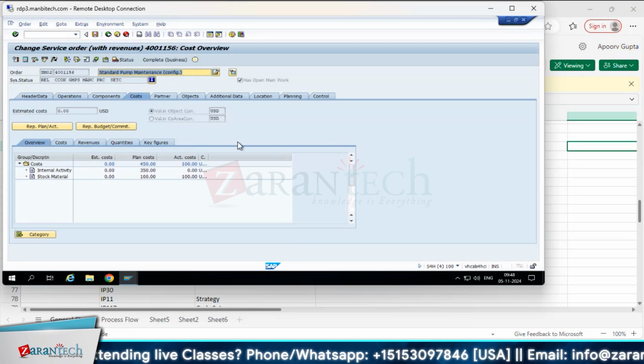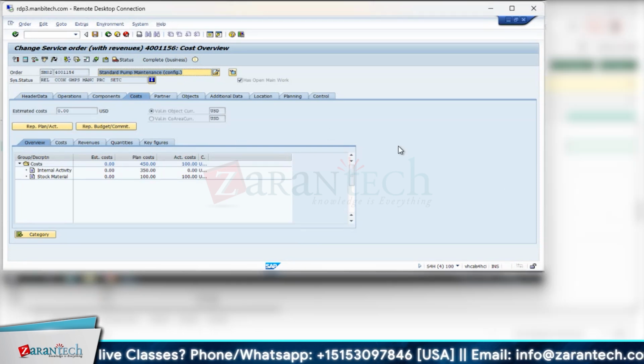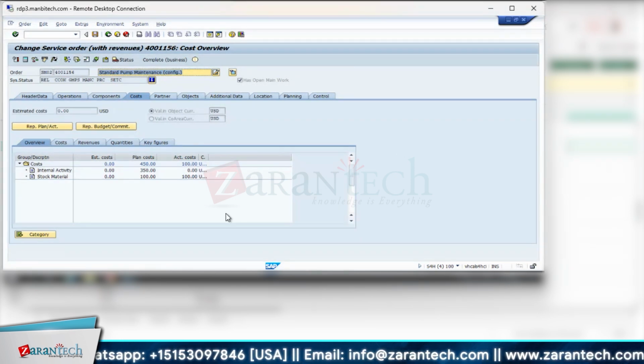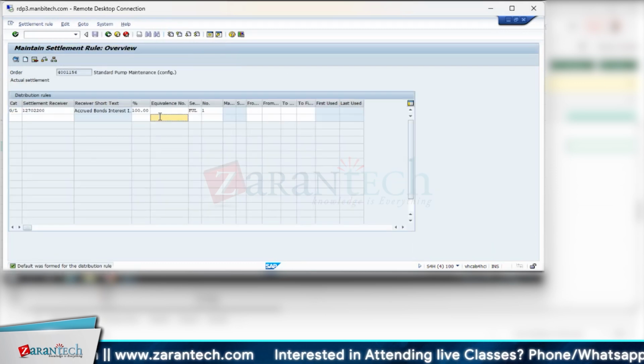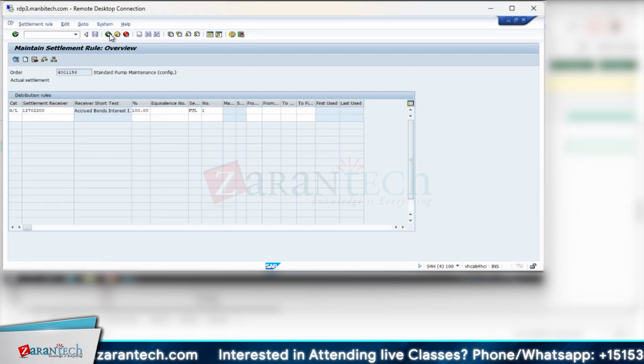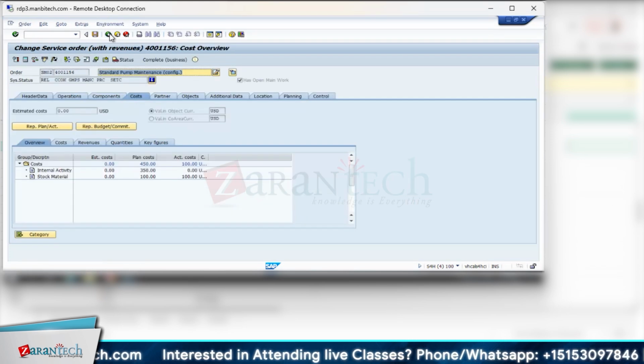Apur, just one question here. Are we going to do the settlement first and then run the resource-related billing, or how should the flow be? Once you tackle the order, you just go to settlement, or you go to DP90. We have taken over the order and are done with the settlement rule, right? Just check. Don't do this for this order, because there is a mismatch of GL cost elements. You do it one more time.